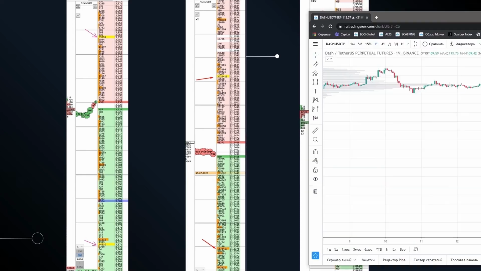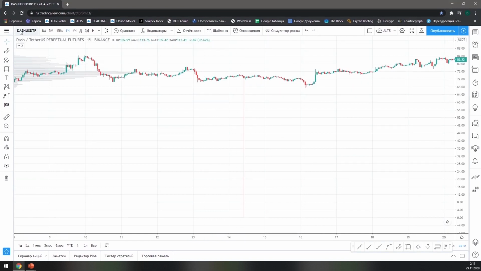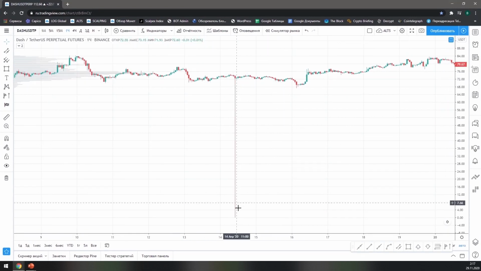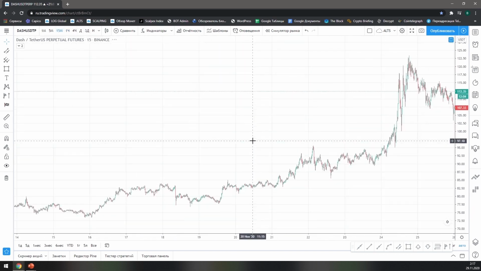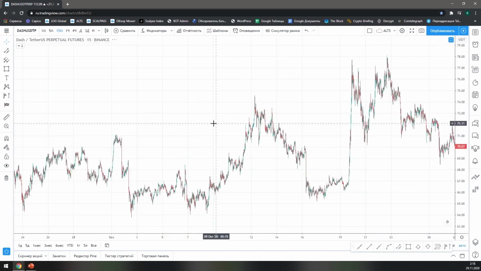Now I want to show you the squeeze which happened in Dash, the perpetual futures. Here we see a really big squeeze down to zero price. It means that the correlators worked really badly here. Probably there was a problem with the system and the correlators were off for some time. However, as you can see, when the price came to the zero level, they started rapidly buying the price. Everything happened within a minute or probably even some seconds.